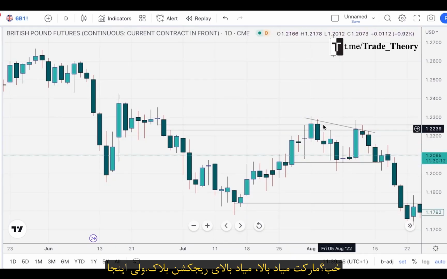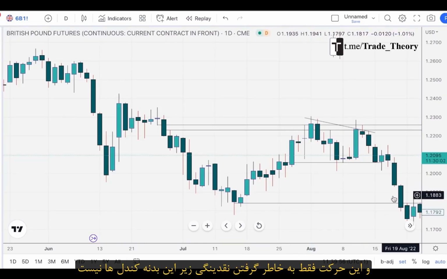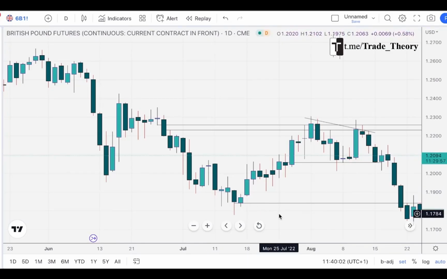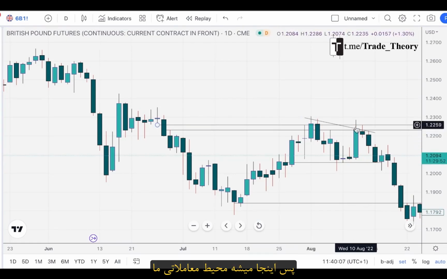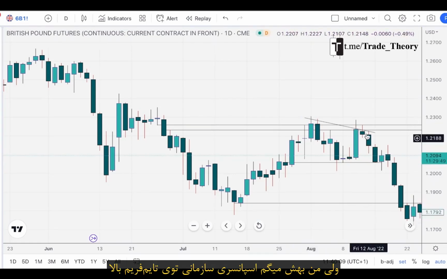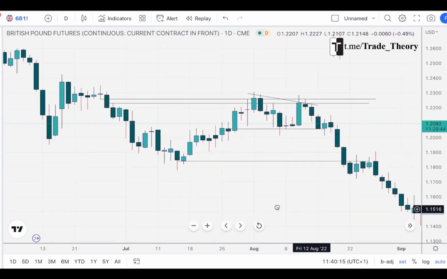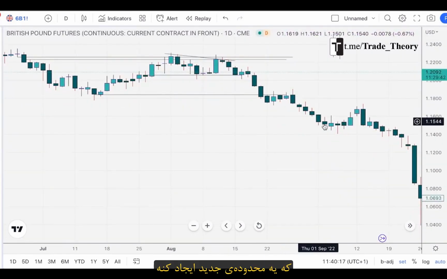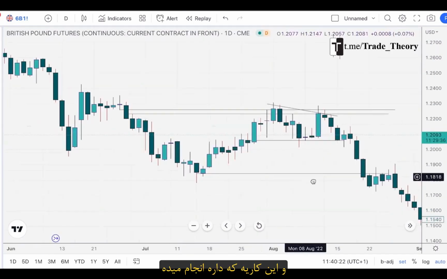Alright, so the market trades up, runs above the rejection block, but here you can see it shows the willingness to want to trade through the bodies of the candle. Now it's not just doing this because it wants to seek fund level liquidity resting below the bodies of the candle. Alright, it wants to create a new trading range. So this is what you call a trading environment. This is what I call high time frame institutional sponsorship, bearish high time frame institutional sponsorship. You can see it goes lower to create a new trading range because it's following the macros or the fundamentals. That's what it's doing, right?